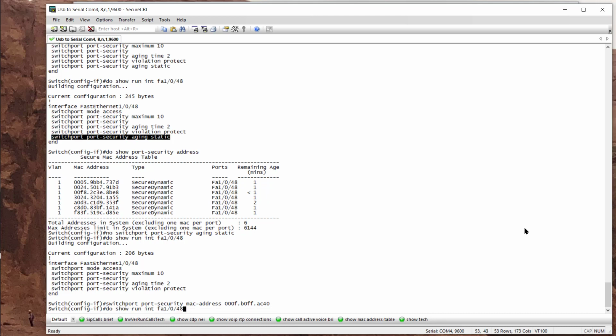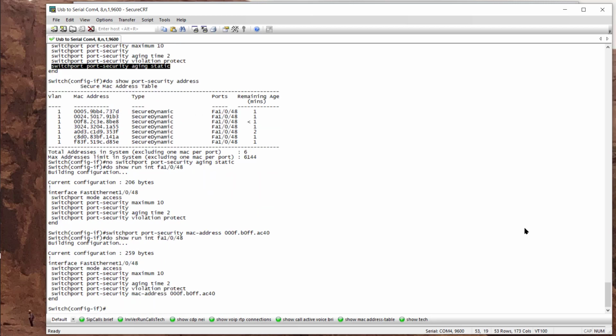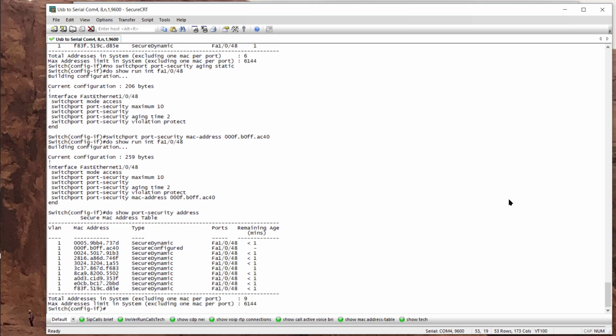We'll just double check our configuration. Looks good. We're going to watch the status of our port security addresses for this interface. And now we have our configured address back in there. Notice it has a dash, and this dash is going to keep this address from the aging pool. The age of 2 minutes was just selected to demonstrate addresses coming in and out of the per port security MAC address pool.